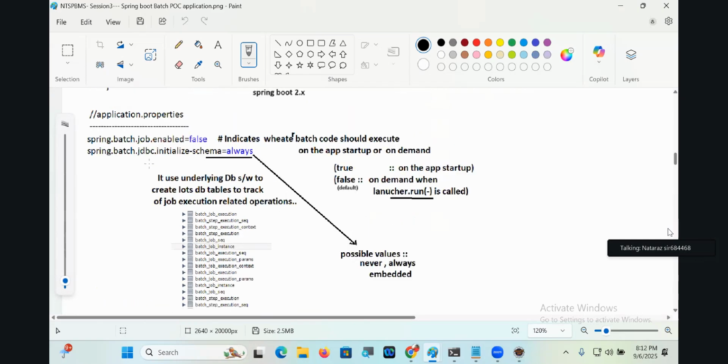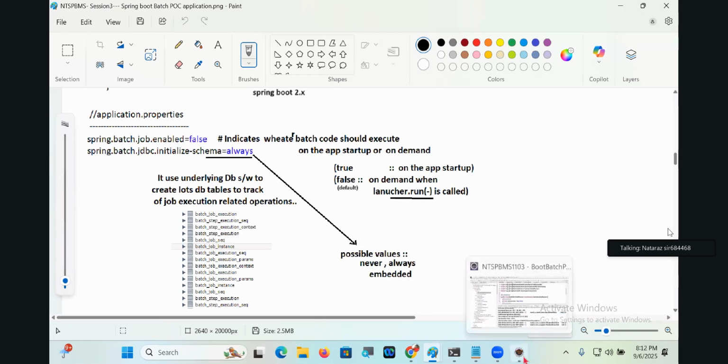Maybe here, yes. spring.batch.job.enabled=false indicates whether batch code should execute on application startup or on demand. True means on application startup, whether you call the run method or not, you call job launcher's run method or not, it will start. False means until you call the run method, nothing will happen.